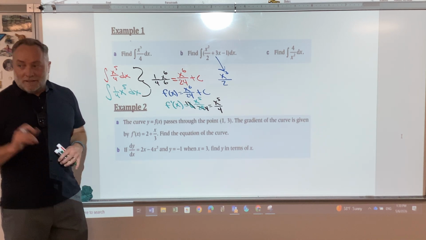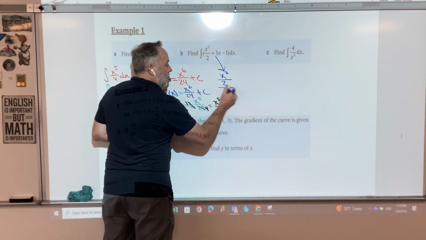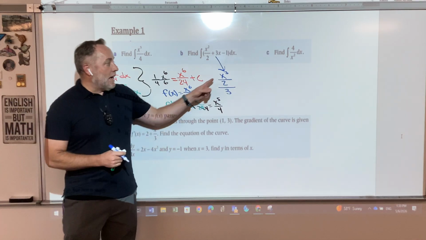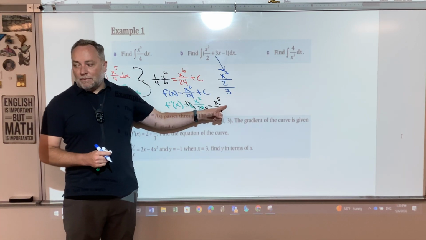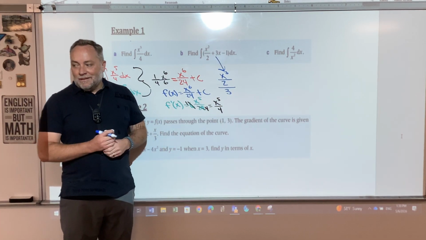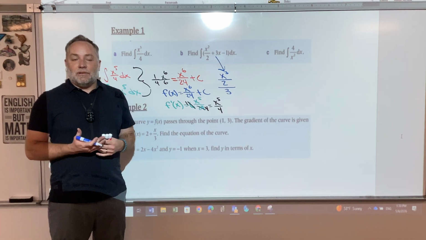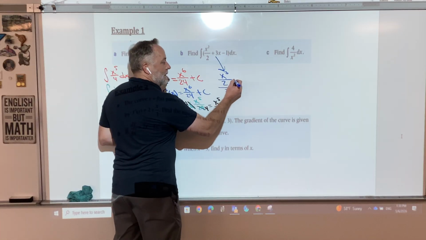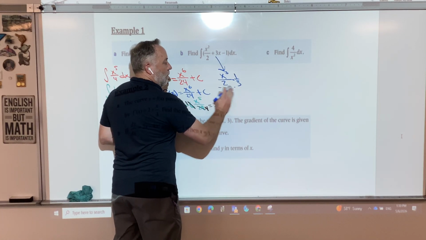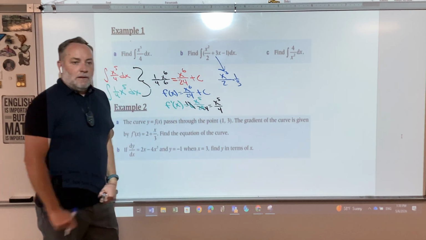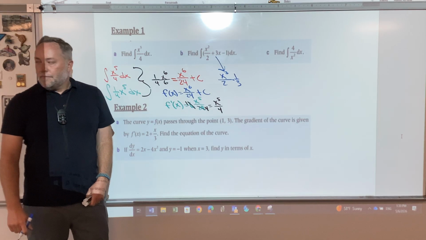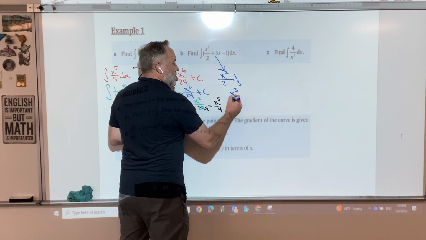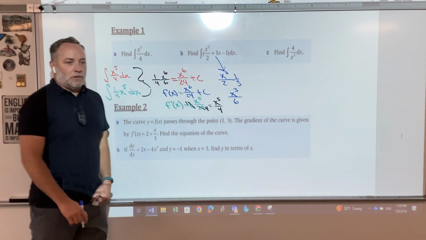Yes. I think we're getting confused by fractions, so I'm going to show it like that. What Bethany said is right. x to the 3rd over 2 divided by 3. But dividing by 3 is the same as multiplying by what? 1/3. So if you multiply this by 1/3, what do you get? x cubed over 6, which is what Bethany said. So x cubed over 6 is that first term.